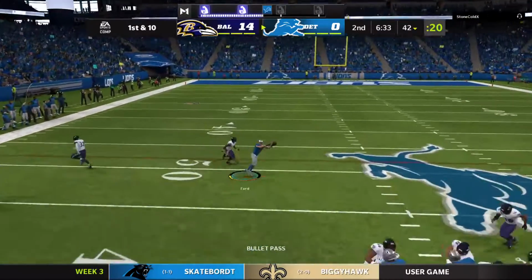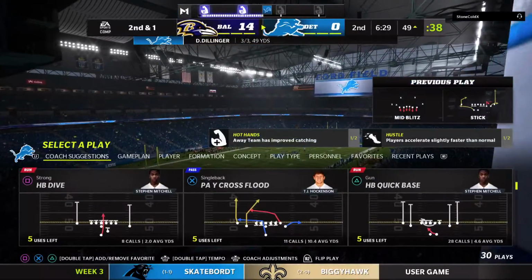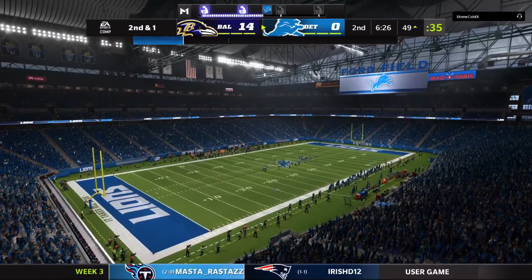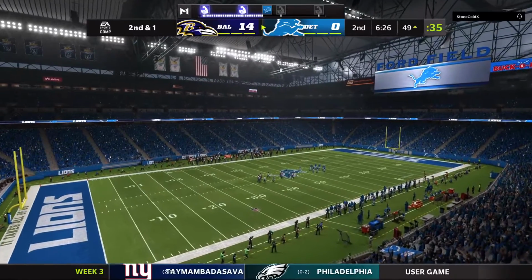Looking to throw. He finds his man, complete. That's Ford, and he's going to get a solid gain of 9 before being brought down. 2nd and right at a yard. Nothing fancy on first down, but a very consistent type of a play.